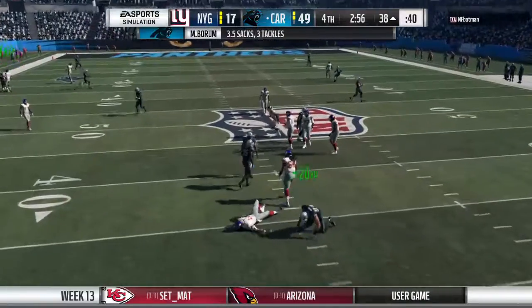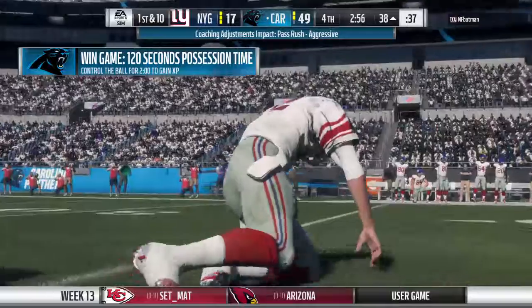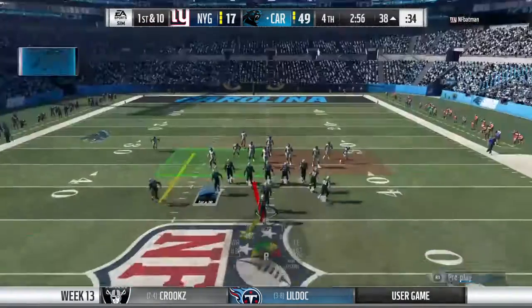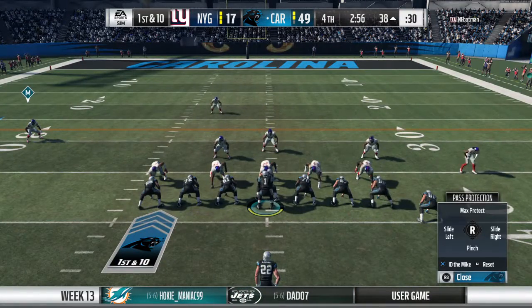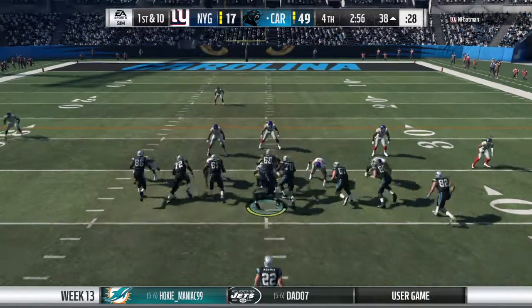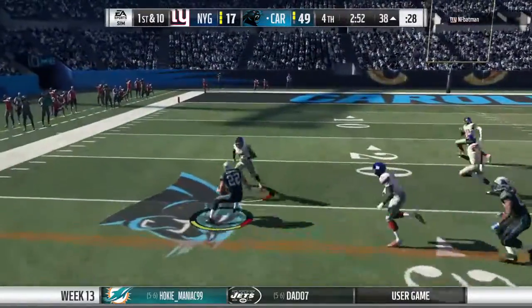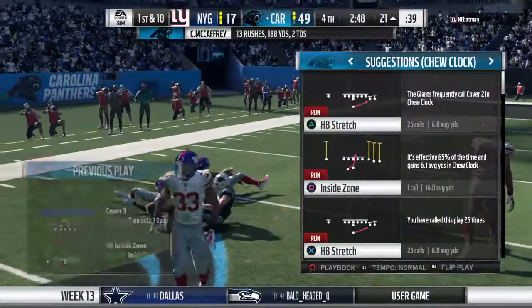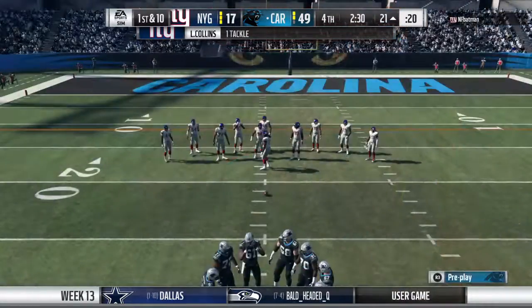Pressure comes in. He's brought down. It's a Panther sack. The Giants go on 4th but come up empty. And the Panthers are going to get it back in excellent field position. They'll give it up to McCaffrey. And an alley to run. And he's going to get this down near the 20-yard line. It's a pickup of 16 there, and it'll lead to a new set of downs.